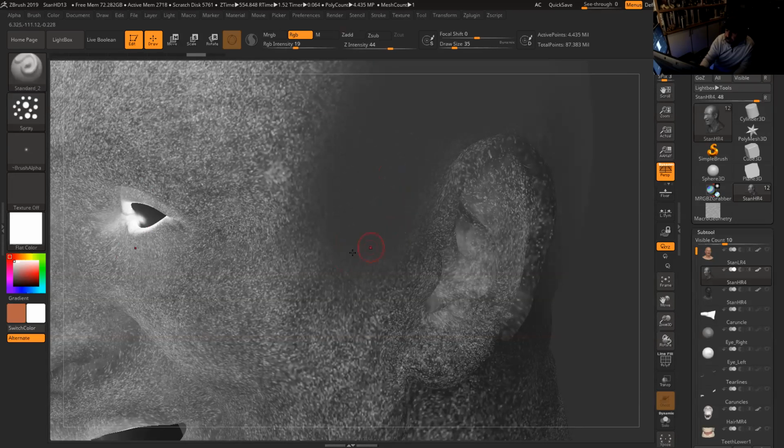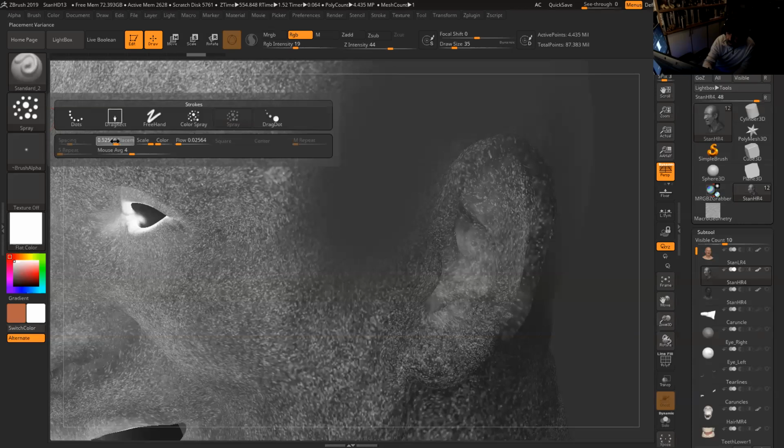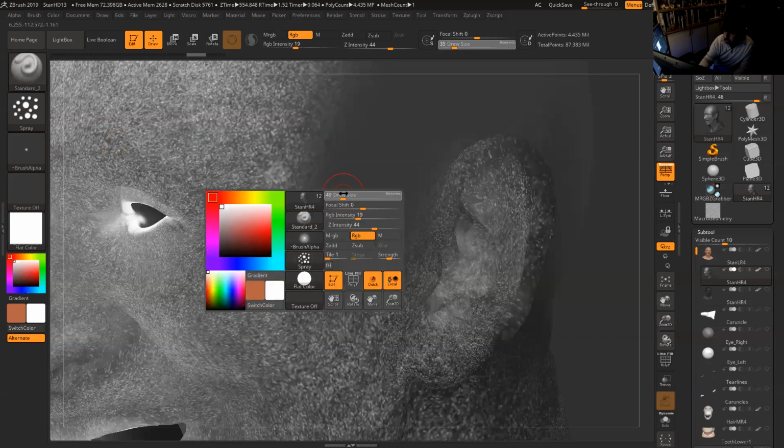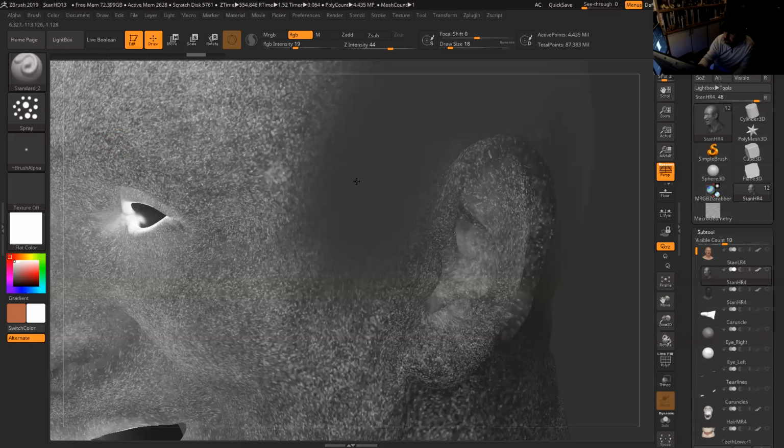But in this case here, we wanna cover a big area. So we're gonna go back to around mid and then make my brush very small. And then I can start painting, right? And I'm gonna paint in a circular motion again. So I'm gonna crank the intensity a little bit more here.